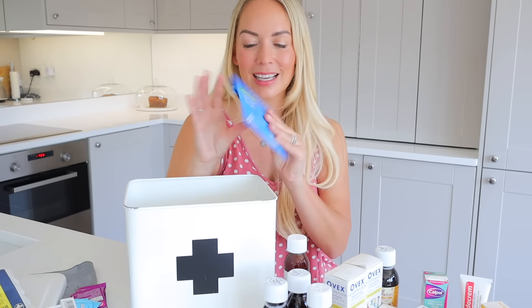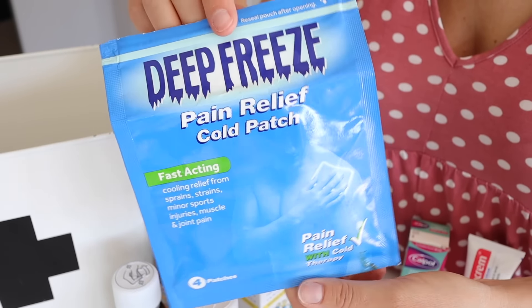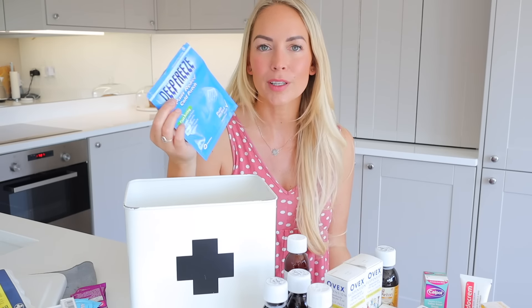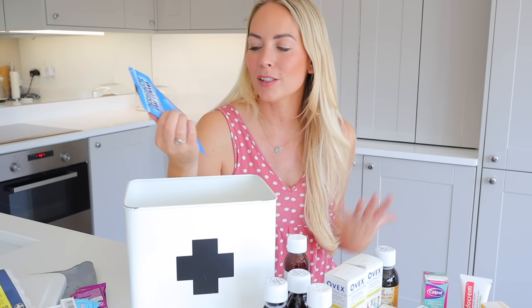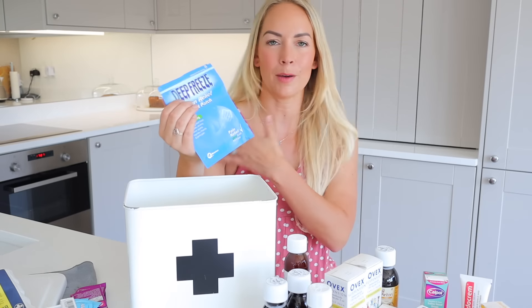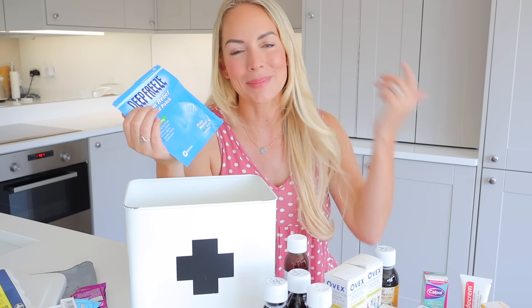The last thing in the main kit is these little deep freeze patches — you get four patches in a pack. This is mainly for my eldest who plays football a lot. If he ever hurts a muscle or sprains himself during sports, you can just stick a patch on him rather than holding ice on him the whole time. Obviously ice and frozen peas for bumped heads are fine too, but these patches are quite handy if he really does hurt a muscle.